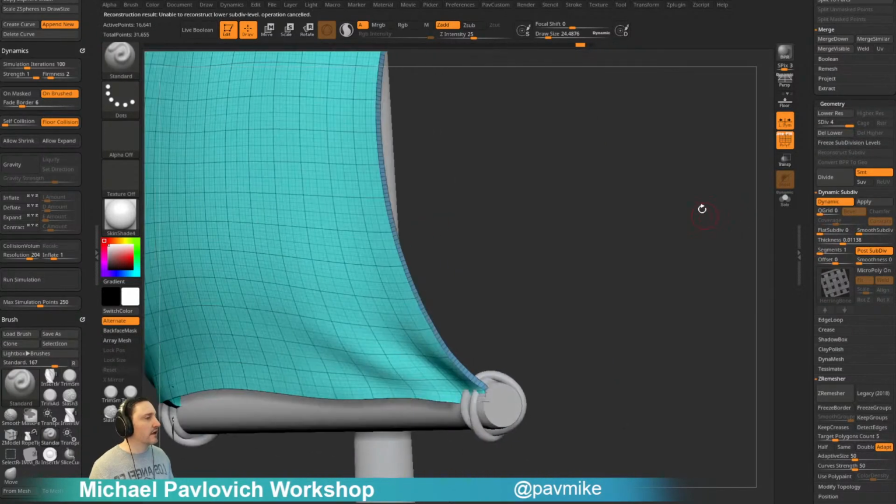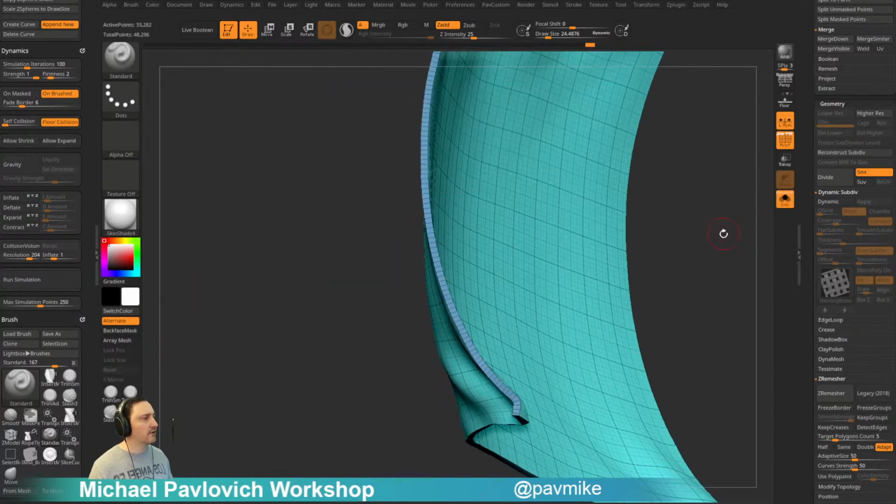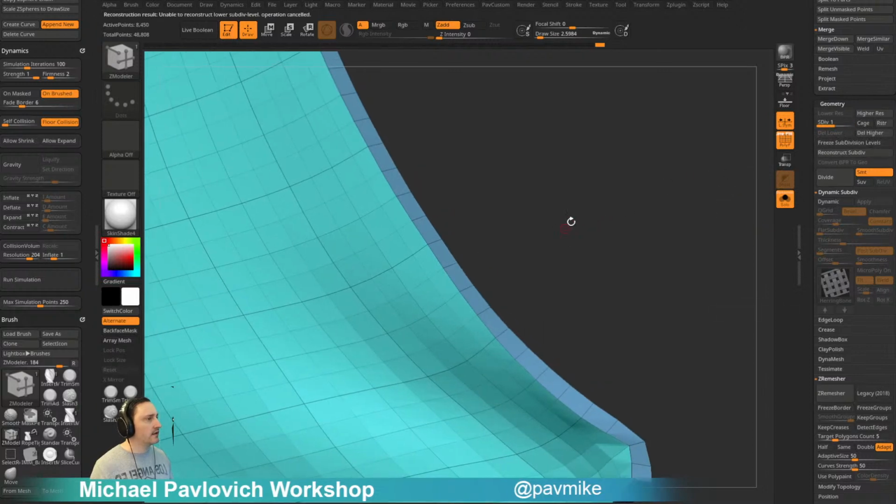That's bizarre. Okay, well, I think I could fix this. So anyways, if I do have subdivision levels and I do have dynamic and thickness, if this isn't working, I can go through here. There is a segments I can dial in, but I can also literally just go through here and say insert single edge loop, put one in here, and then say reconstruct down until I can't anymore.